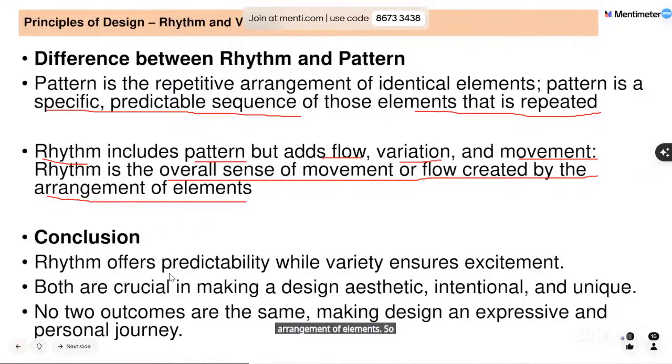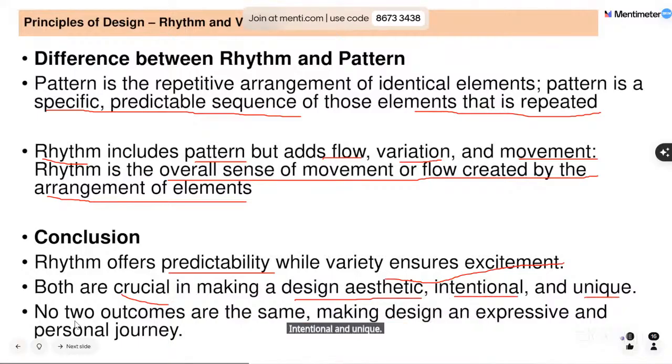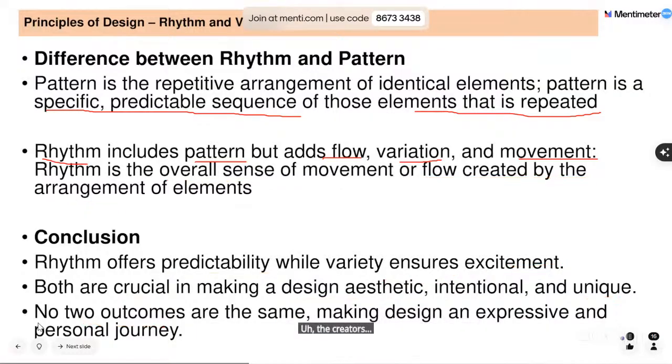So rhythm offers predictability, but variety ensures excitement. Both are important and crucial to make the design interesting, aesthetic, intentional, and unique. So no two outcomes are the same, making design a very expressive and personal journey, which is bound by the creator's creative boundaries. That is the only criteria.